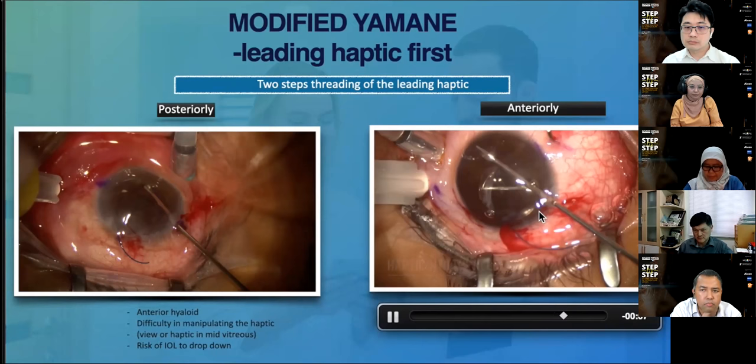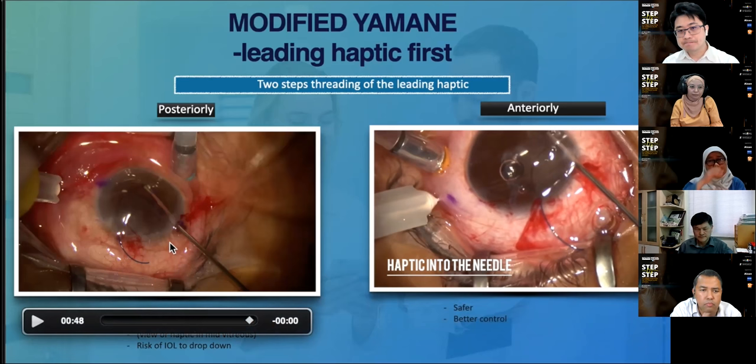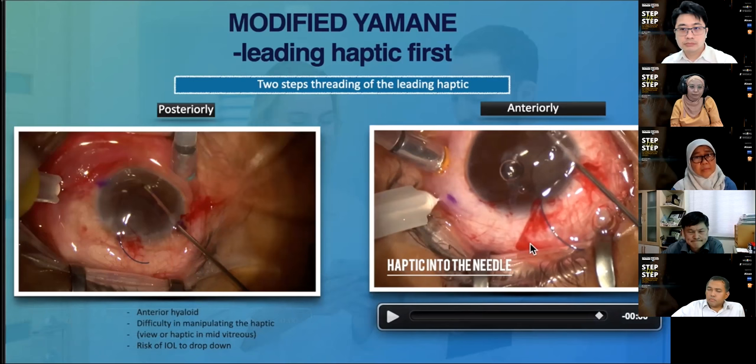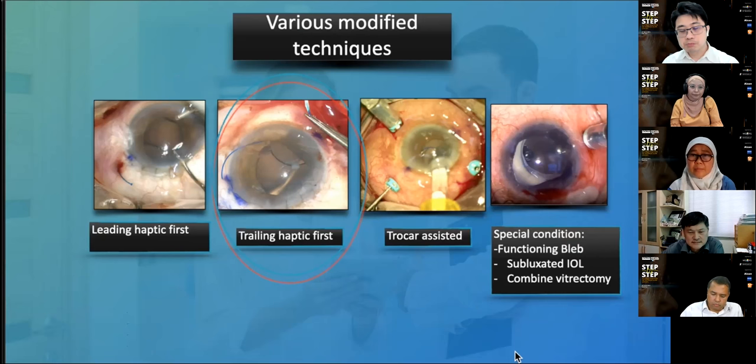Personally, I have a few concerns with the retropupillary injection because, as we know, we will be working within the anterior hyaloid area, so potentially it might cause traction on the retina. Viewing can be quite challenging at times, not only because it is behind the iris, but also because it might be beyond the focal point of the microscope. And lastly, we might drop it down if we are not careful enough to hold the trailing haptic. So I do feel that placing the lens in front of the iris is a safer technique to do. Now, let's look at other techniques.